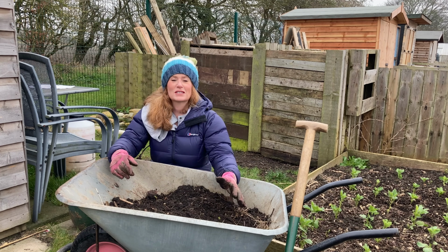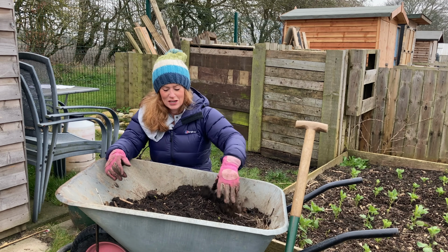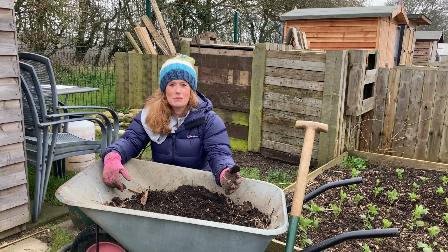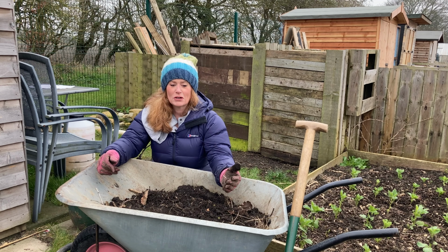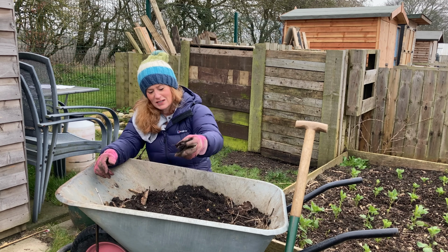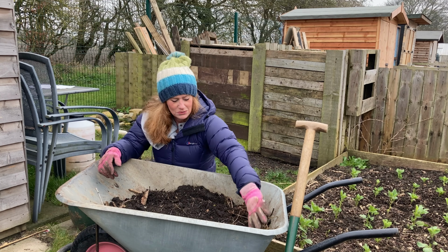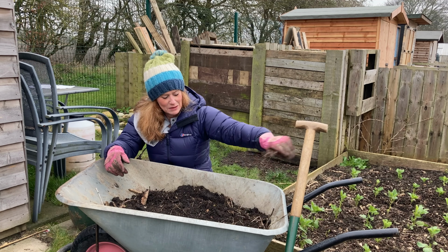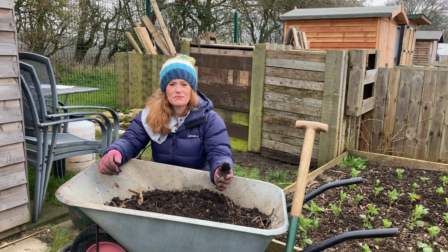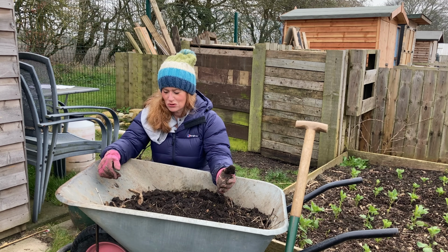A lot of the borders sank a lot this last year, so we've had to find a lot of other sources of topsoil and compost to put on there. We've made a lot of compost. We try not to buy anything really for the allotment. This is a really good find, and I'm going to just use this to top up one of the borders that still needs a little bit more. We're nearly there, to be honest. Still got quite a lot of compost in the compost bin to use as well.